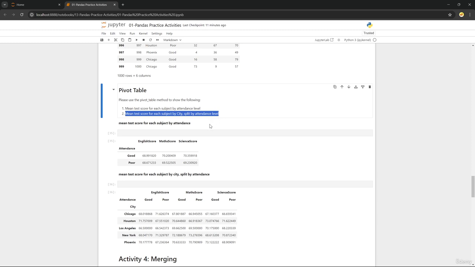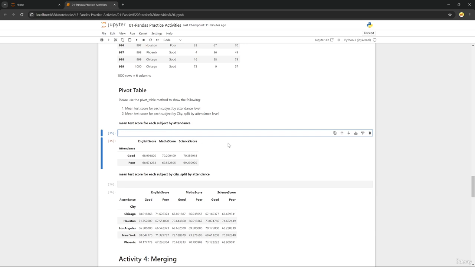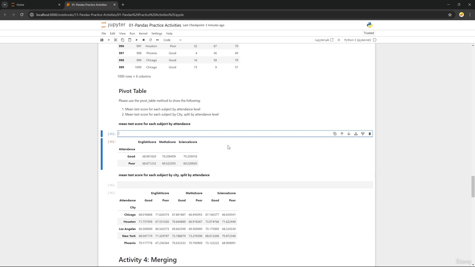Starting with our first one here, we needed to look at this information by the attendance level, so I'll pass that in as our index, and this will create 2 rows for our good and poor attendance categories. Our values will be a list of our 3 different subjects, so English score, math score, and science score, and then finally we'll specify which aggregate function we want to use, and I'll set this as mean.